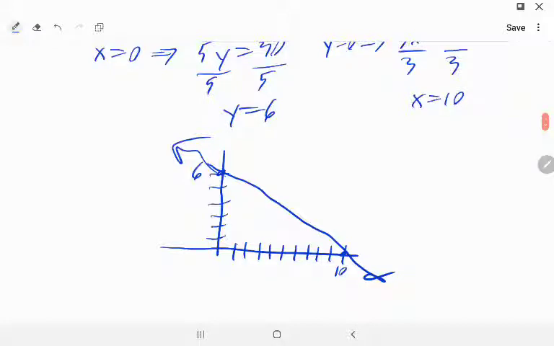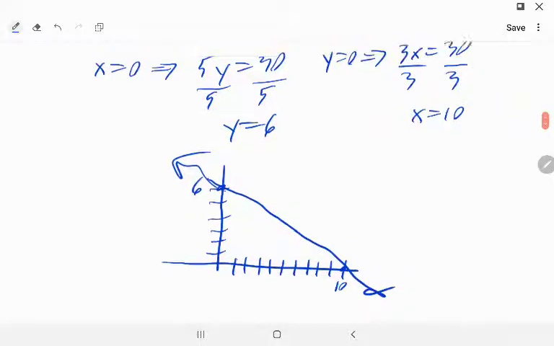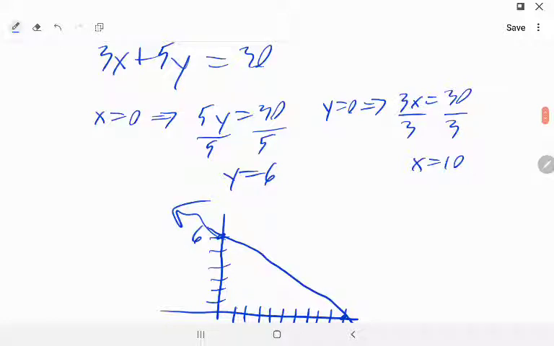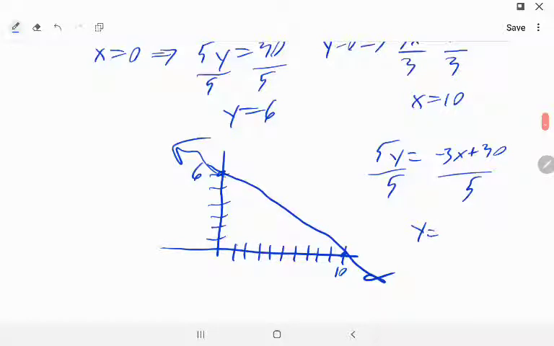So we notice that if we had tried doing that with slope-intercept, we would have ended up getting 5y equals negative 3x plus 30. We would divide by 5, and we get y equals negative 3/5 x plus 6. And so we notice that if we already have slope-intercept form, finding that point 0, 6 and then using the slope of negative 3/5 is probably easier. That said, if we have it in standard form and all we need is what the line looks like, we may not need to get slope-intercept.